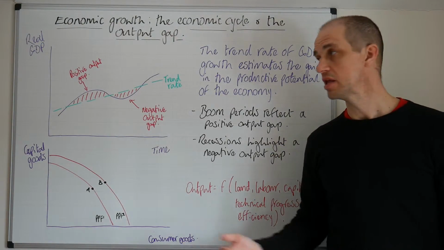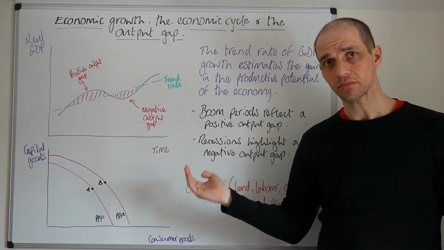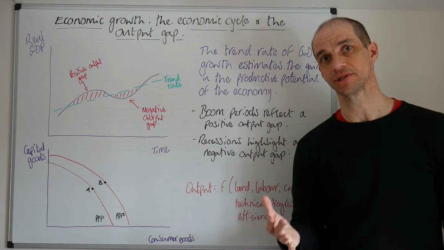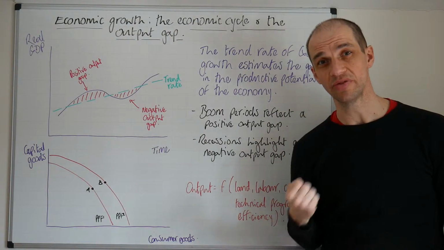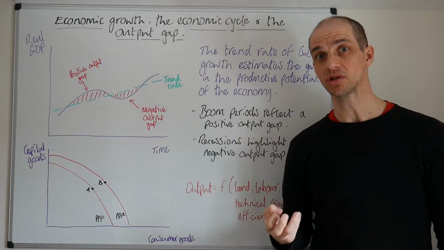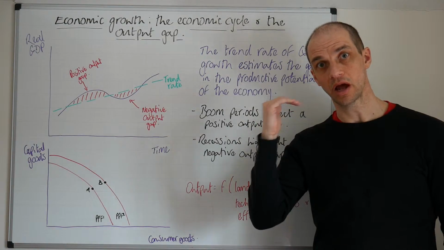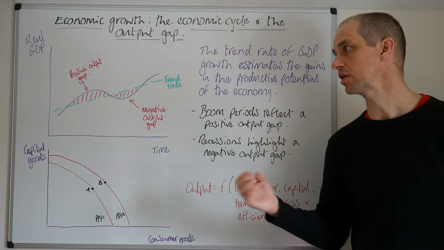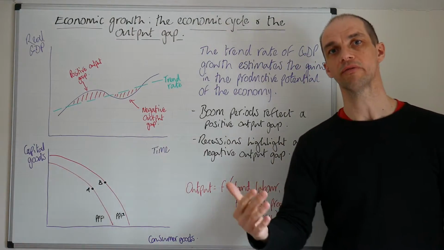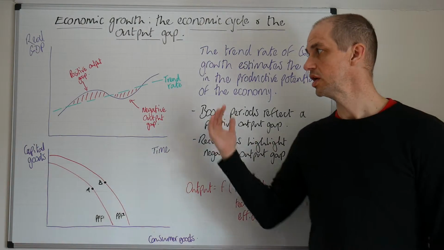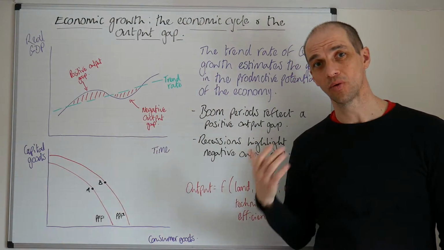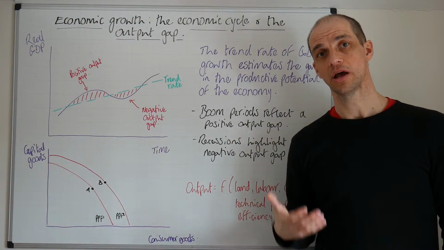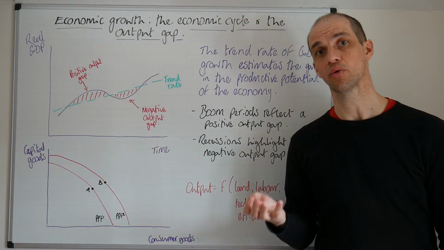Okay, now on the flip side, we can also see a recessionary period, which is going to highlight a negative output gap. Such a period is likely to reflect one where workers are being laid off by businesses, and businesses then start to run down their existing stocks, or destock, from their current levels of stock to much lower levels of stock. And so that means that they can just run through that process and lay off workers. Of course, as a direct result of that, unemployment will increase, and that will mean that unemployment benefits paid by the government will increase as well.